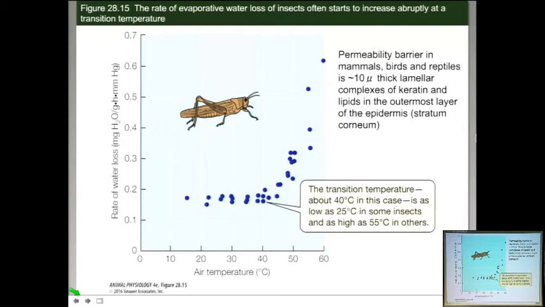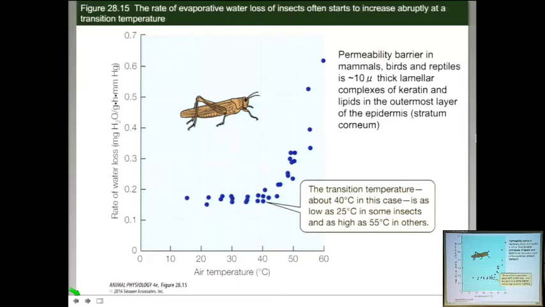And the fact that it's keratin mixed with lipids, the lipids can vary species by species, phylum by phylum. So there's a lot of variation based upon the particular lipids that make up their part of the barrier. And because these lipids are integral to the barrier, they can be affected by temperature. Just like butter will melt at a higher temperature, or wax congeal at a higher temperature, the permeability of the barrier can be affected by temperature.